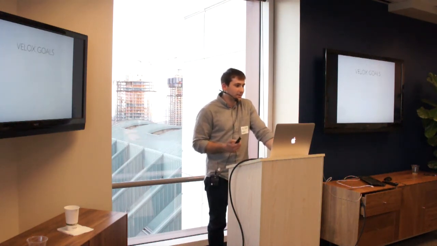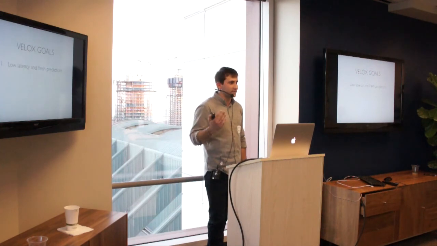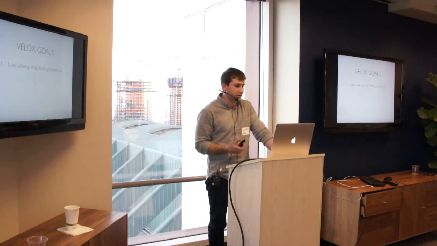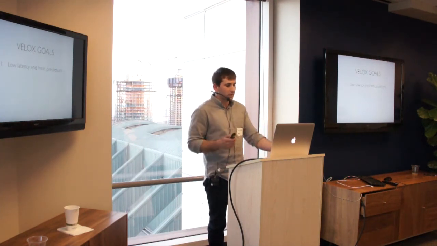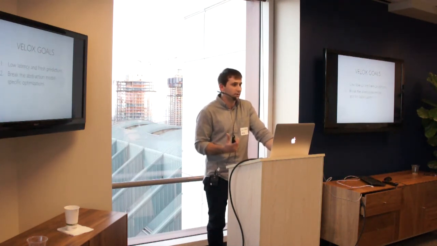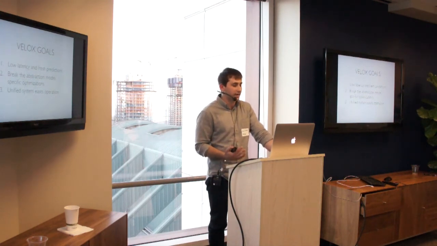So Velox ultimately is focused on providing both low latency and fresh predictions. That's what brings value to your customers. That's what provides the best user experience. That's what maximizes your customers' revenue: low latency and accurate predictions. And we're going to do that by breaking this abstraction of a model, breaking this black box, and building a system that understands how these models work. We're going to do model-specific optimizations on the serving side, on the training side, on the maintenance side. And we're going to do all of it in a single system to ease the operational pain of deploying machine learning-backed applications.